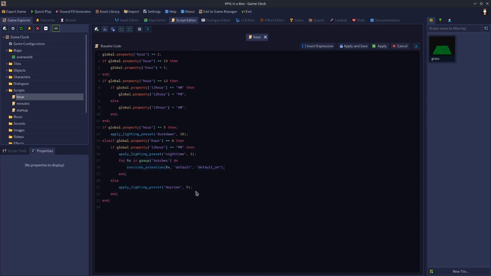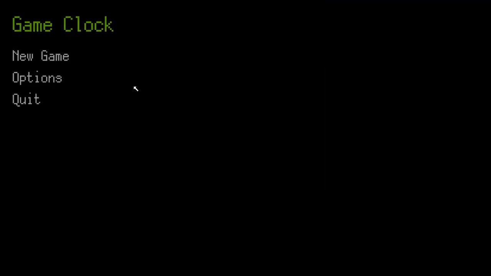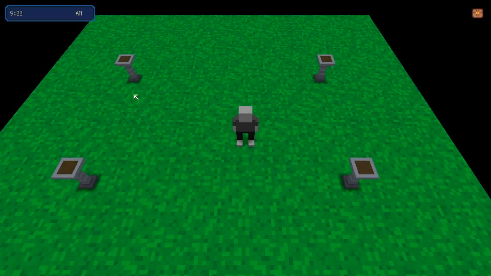And then if it's daytime, for X in group torches override animation default back to default. Okay, so that should turn the torches on when it reaches nighttime, and then turn them off when it reaches daytime. And as it's going through its cycle, we'll just wrap the video up.